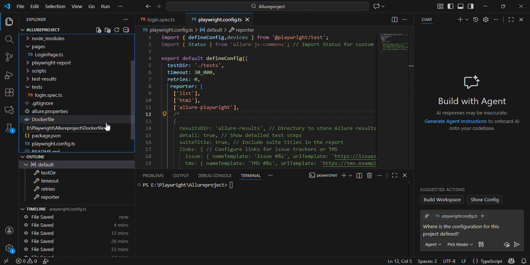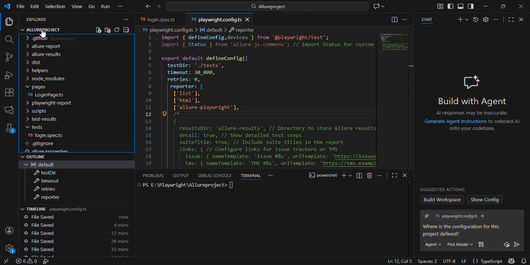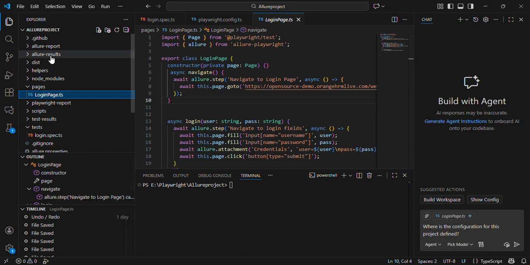The project folder is Allure project. Under that, I have the page classes, which have the pages that we have to refer to. We have seen that in page object model. Here I have clubbed the feature of page object model as well.